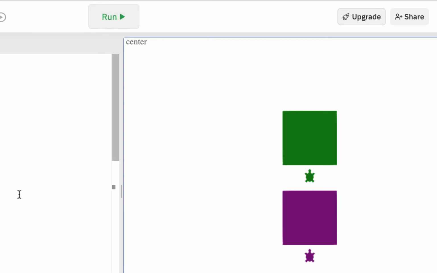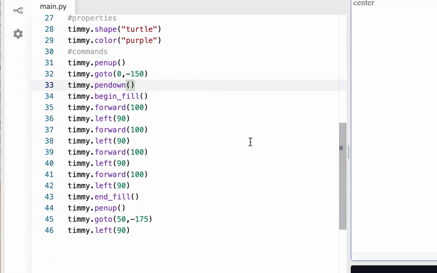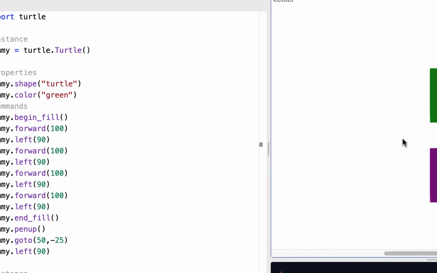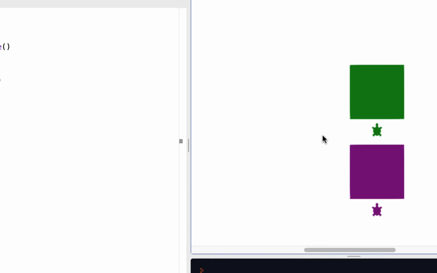And then after we do this, we're going to do another exercise where we use a function and a loop, and that way we don't have to have all this repetitive code. Right now we're going to have a lot of repetitive code. This will help us learn a little bit about the Python turtle module and some of the commands, because it's a lot of commands. You're just telling this thing what to do, what to look like. So that's all we're going to do.